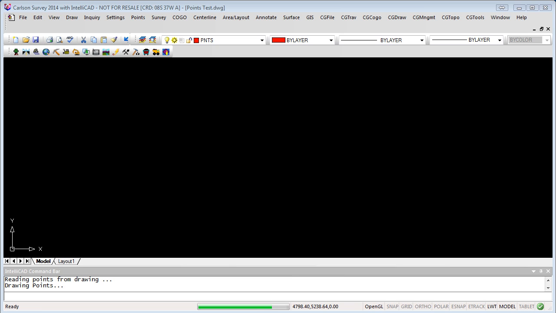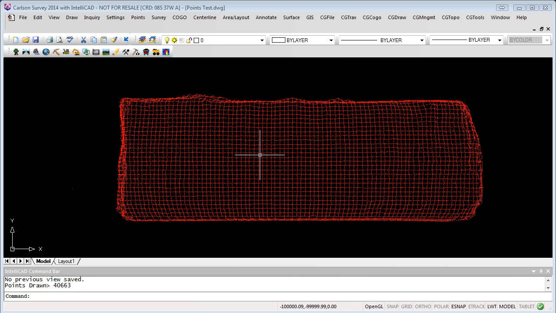I am running an Intel Core 2 Quad Q9450 at 2.66 gigahertz. I have 8 gigabytes of RAM. It's a 64-bit Windows Vista Ultimate operating system. That gives you an idea what kind of system I have. I have 2 terabytes of storage space on my hard drives that are RAID 0.